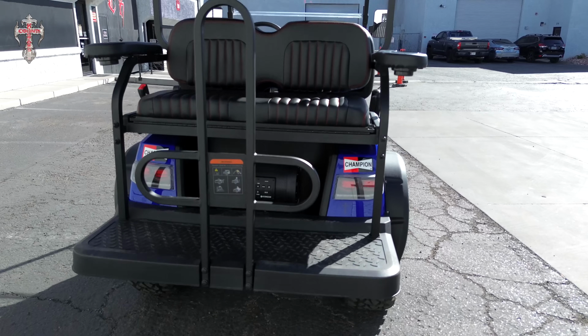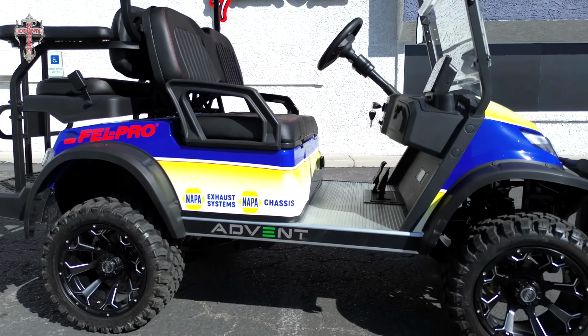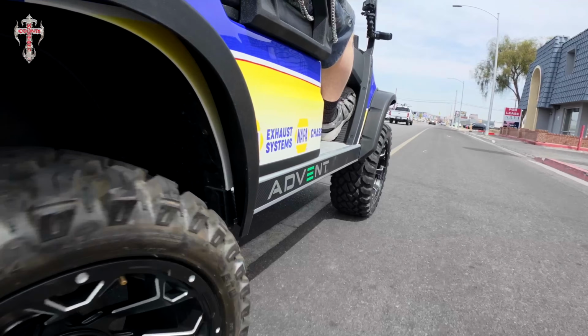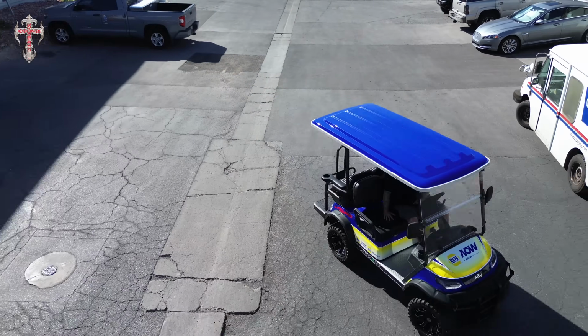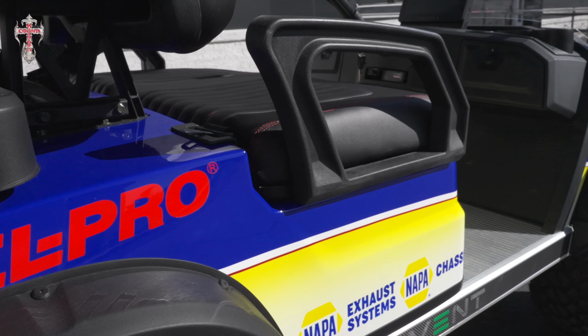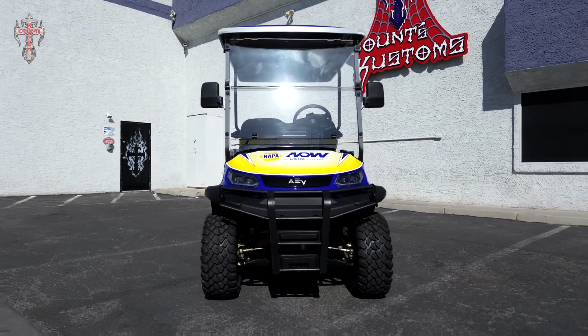But for a clean business, corporate, professional look, there's going to be a nice guy playing golf with that. Driving around in this, beeping the horn, bumping the music. This is it. This is the one. Velcro gaskets, champion spark plugs. NAPA, NAPA, NAPA. This thing's got a crush bar in case you want to get a little crazy and ram somebody out of your way.